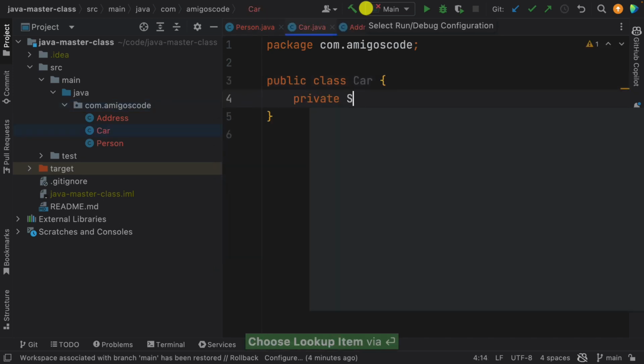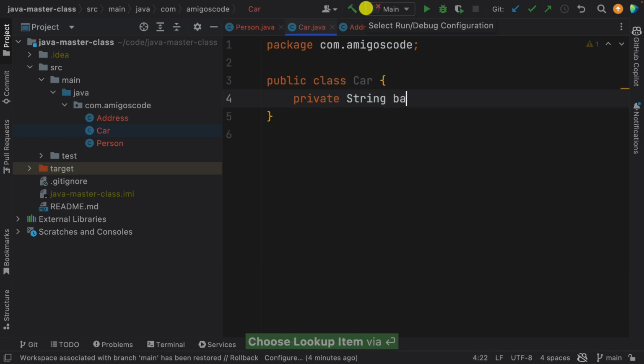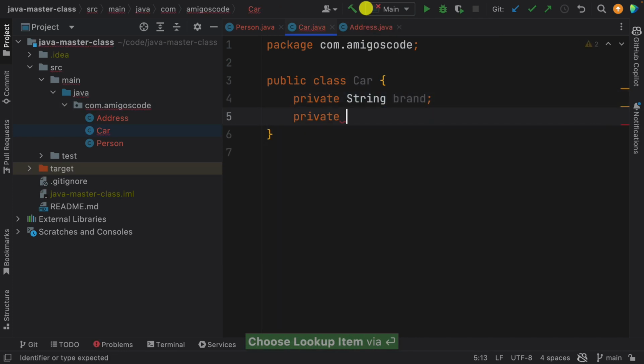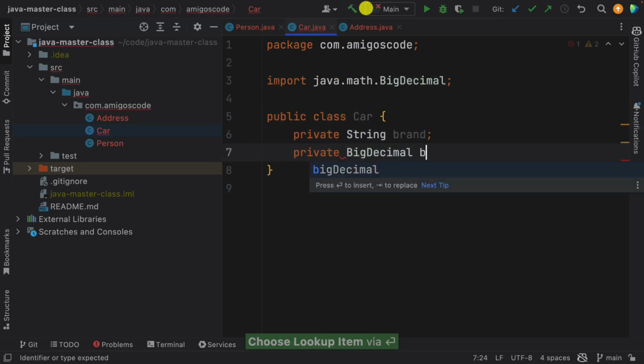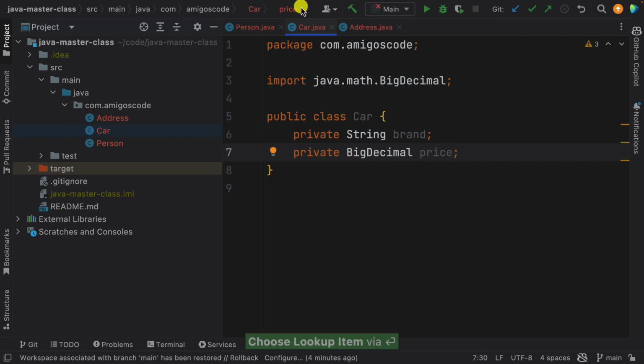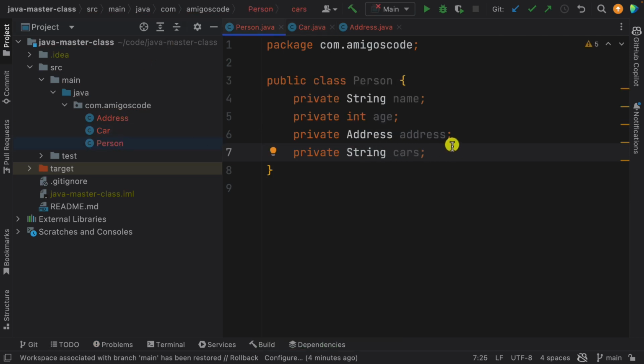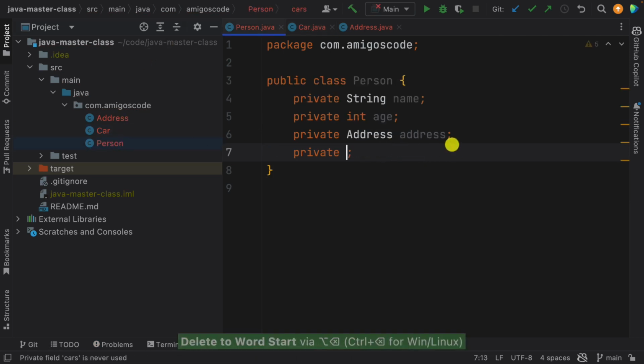So private String brand, for example, and private BigDecimal price, for example, just like that. Now the person can have, instead of a string of cars, an array of cars. So Car, just like that, and then square brackets, and here this will be cars.